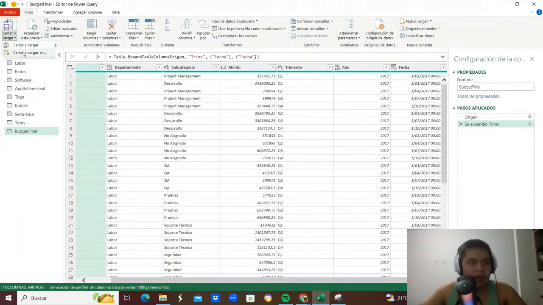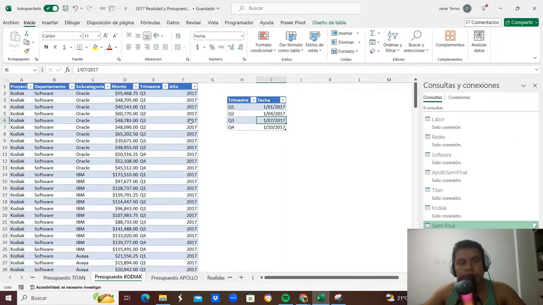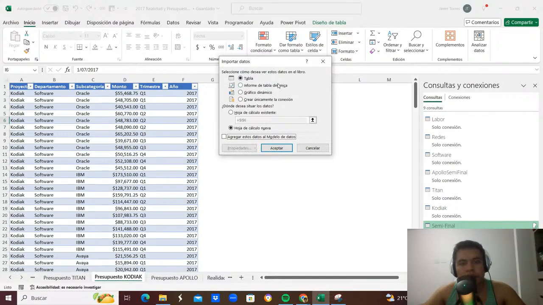So I need a table, but I need to add it to the model too.